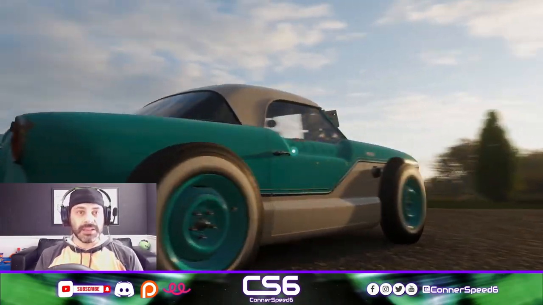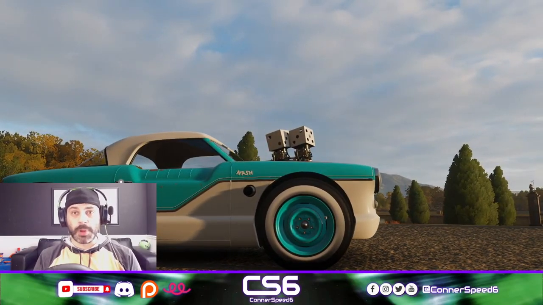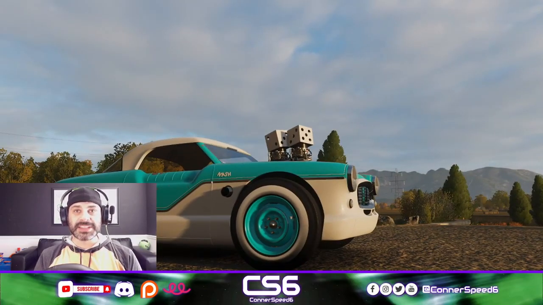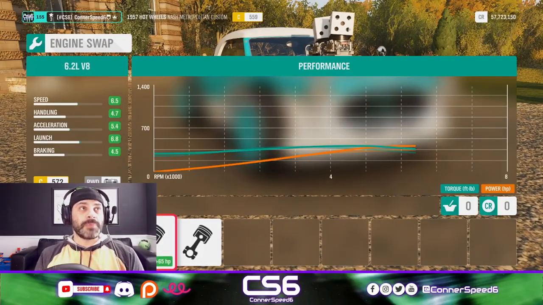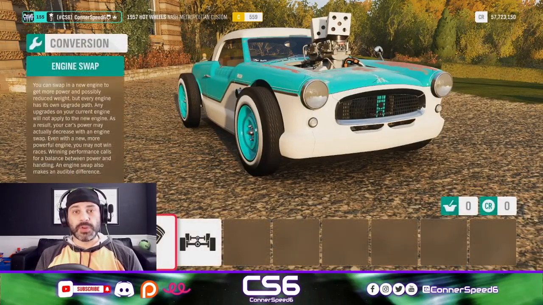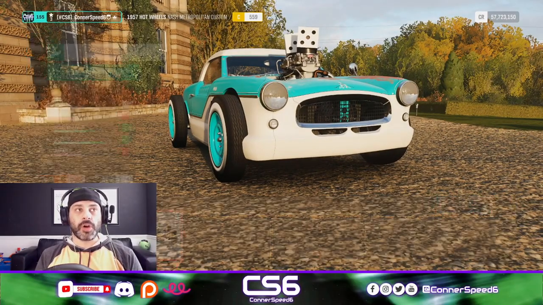It literally looks like a boat that has wheels just bolted to the side of it. It's fantastic. Let's see what this thing looks like in the way of upgrades. The dice on the headers are like the icing on the cake. So we can swap in the 6.2 V8 and the Racing 7.2 V8, again taking it up to a max 850 horsepower. Swapping out rear-wheel drive for all-wheel drive.